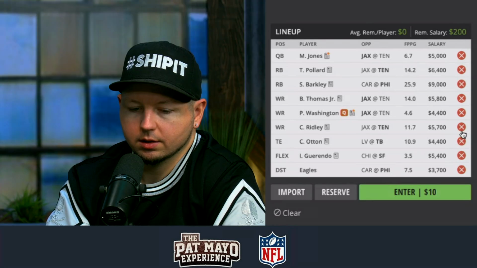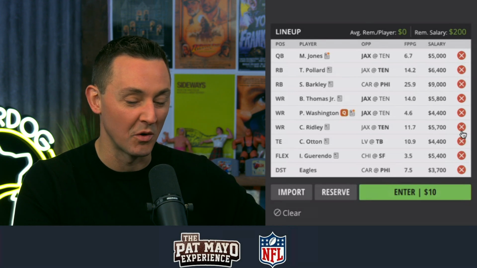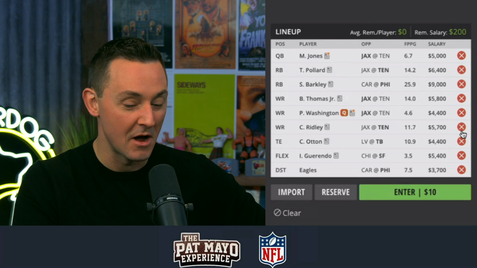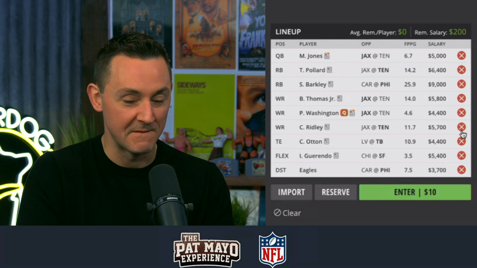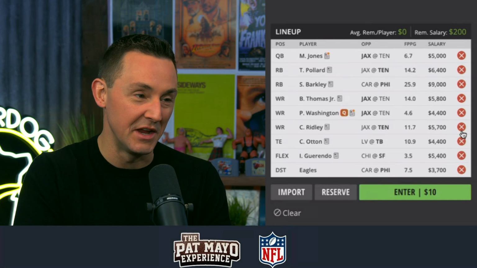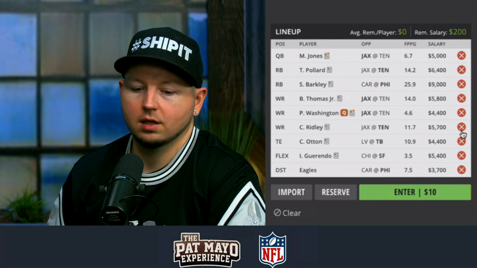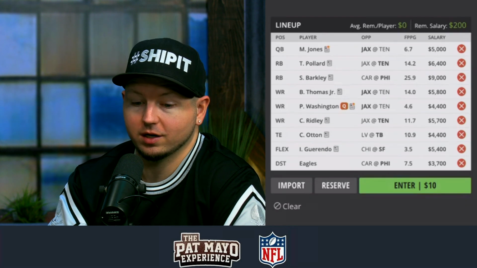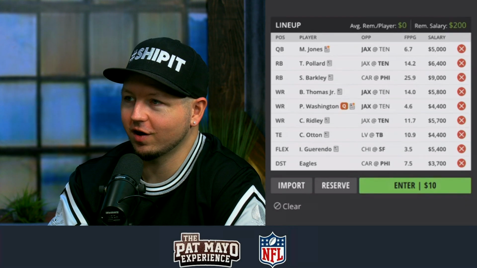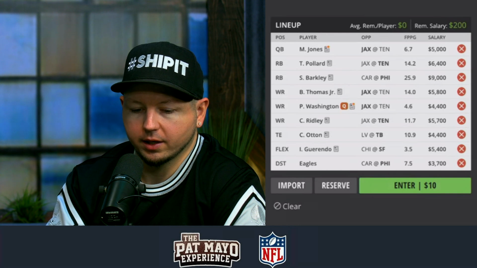What do you got? So I have Mac Jones, Pollard, Barkley, Thomas, Parker Washington, Ridley, Otten and Garendo with Eagles D, and $200 left. Yeah, so Barkley and the Eagles together. This projects very similar to the last one, and it's also a build you can just flip. You want to? Actually, you know what's funny, if you want this to project the best of what we've done so far, flip Jones to Levis. Jones to Levis, and you're playing the same overstack.